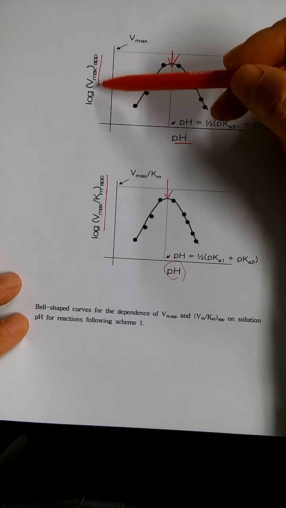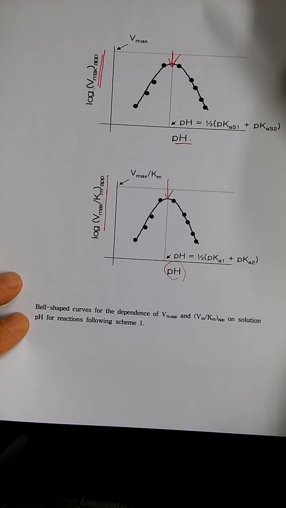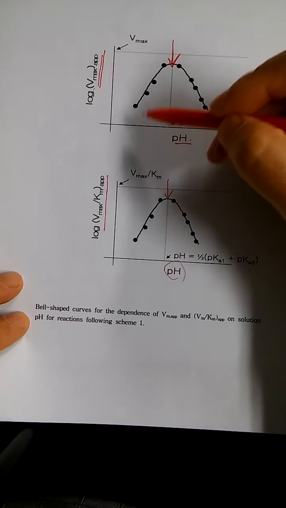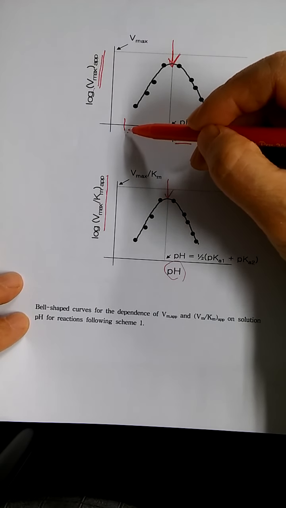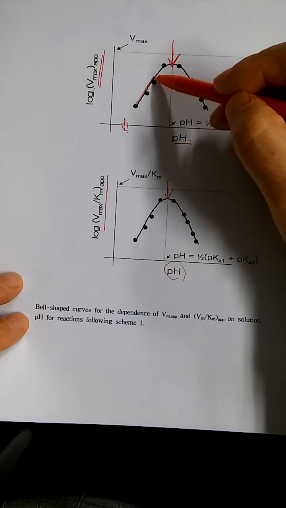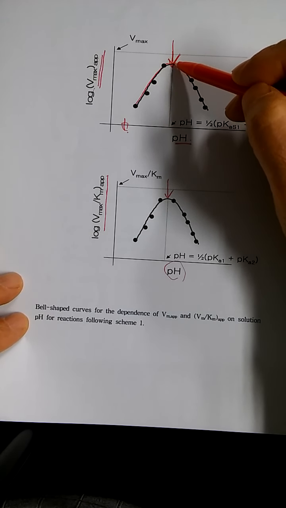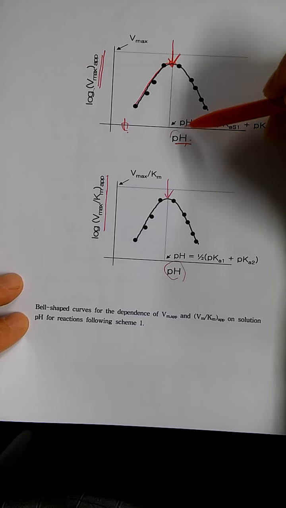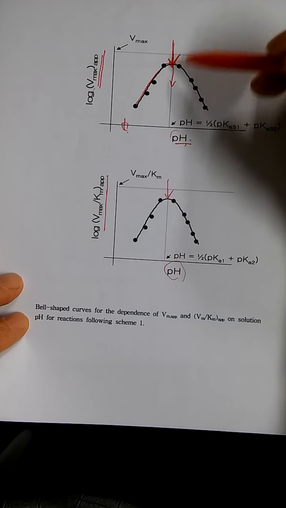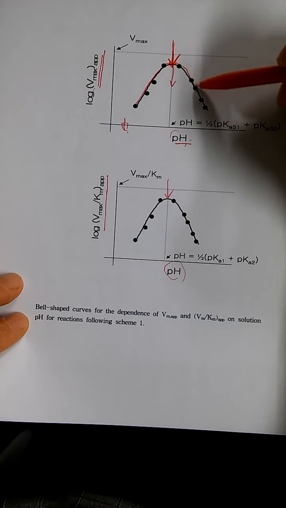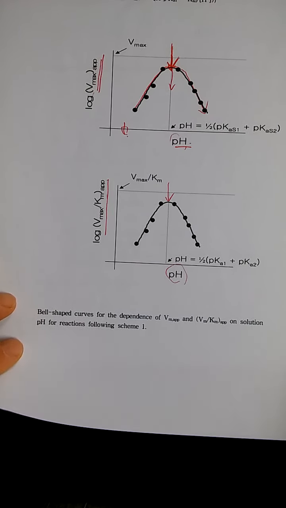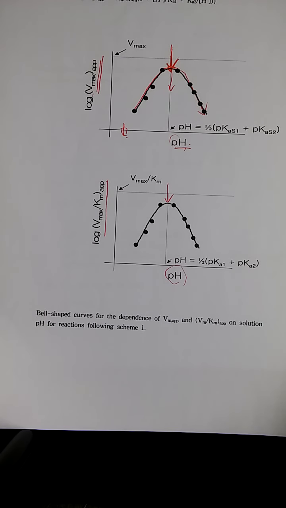if we plot log Vmax apparent as a function of pH, we'll have some optimum point for the maximal value of Vmax apparent. So as we increase pH starting from a low pH value, Vmax starts to increase, and then that value reaches a maximum point. Then as we increase pH further above this optimum point, Vmax starts to decrease again. And this phenomenon is in contrast to what we have seen previously with other examples.